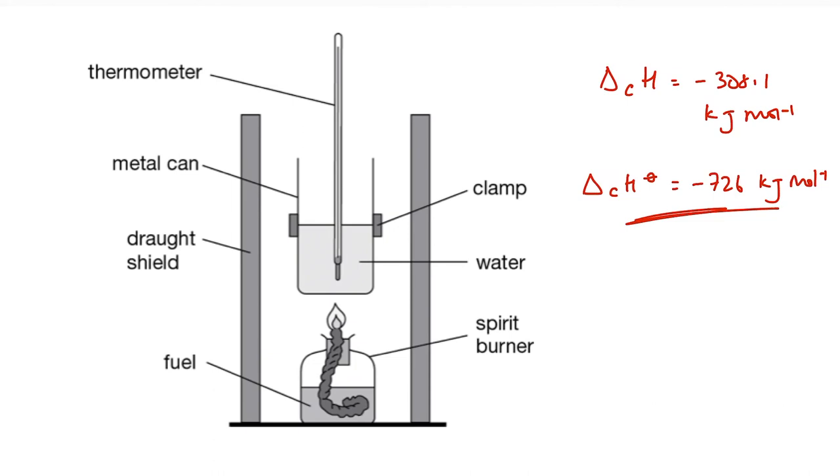First problems are loss of heat. Most of the heat does not actually go into the water. Well, we're actually measuring the heat transfer. The heat transfer is lost to the surroundings, to the air and to heating up the beaker itself. Our second problem is incomplete combustion of the fuel. When we're burning our fuel in air, then not all of the carbon is converted to carbon dioxide. Some of it's converted to carbon monoxide. And some of it is just left as carbon, particulate matter. And we see that as soot on the bottom of the beaker. If you've done this experiment, you get very sooty hands indeed. So heat loss to the surroundings, incomplete combustion of the fuel. We're not working under completely standard conditions, although often that's an answer that they don't particularly like. It's a bit of a cop out in the exam.